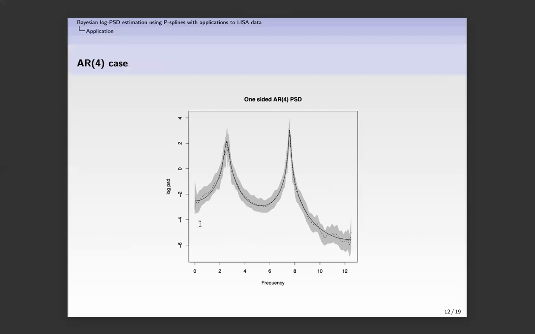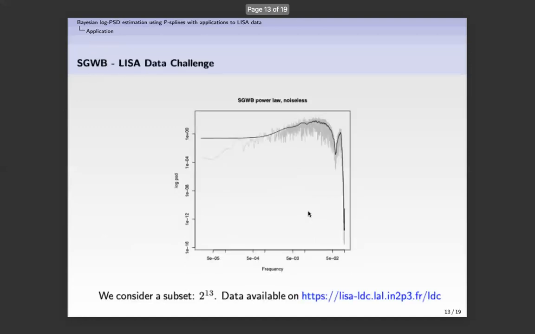We estimated the PSD in the case of the autoregressive model of order 4, and we can see that our method is able to capture both peaks of this PSD. The shaded area is the credible interval for the PSD, which is determined using the posterior distribution. We also estimated the PSD for some of the data sets available from the LISA data challenge.